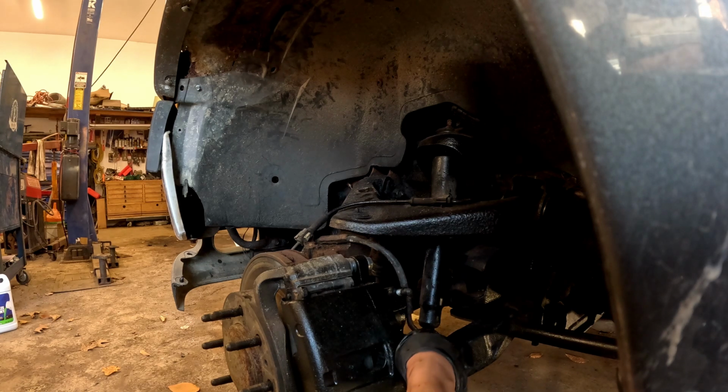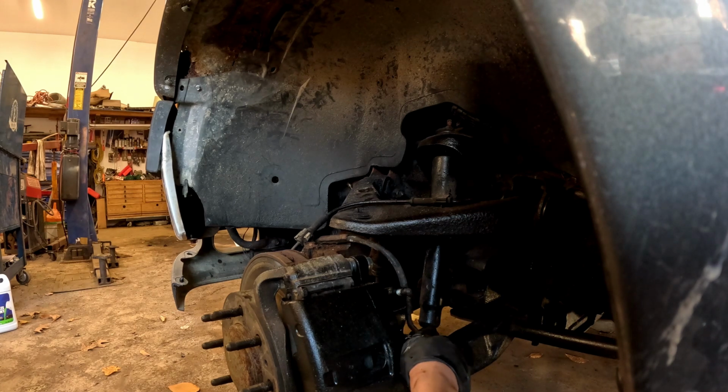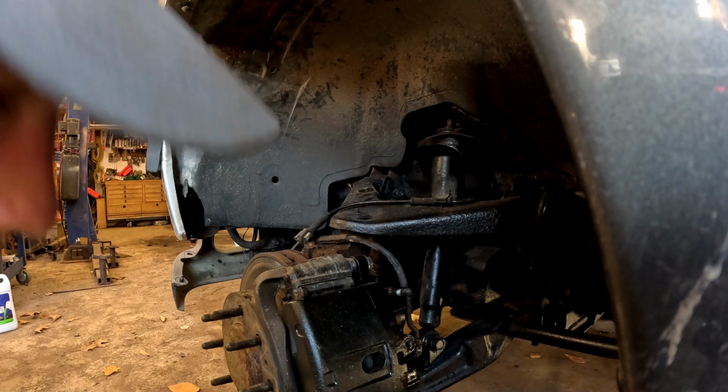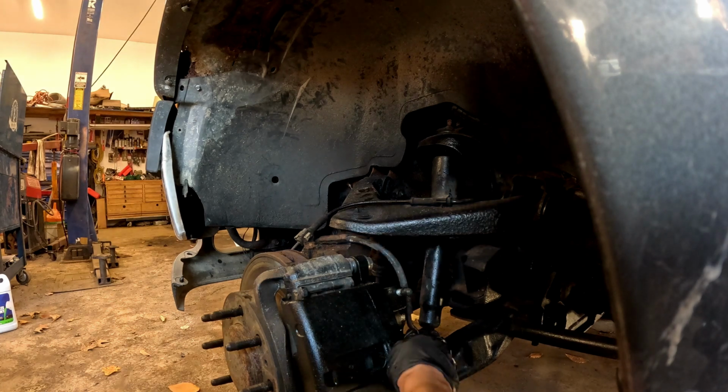So I'm just gonna go ahead and start this bolt, just so it'll stop leaking. If I can get it to start. Doesn't want to start now. All right, there we go. Nope.